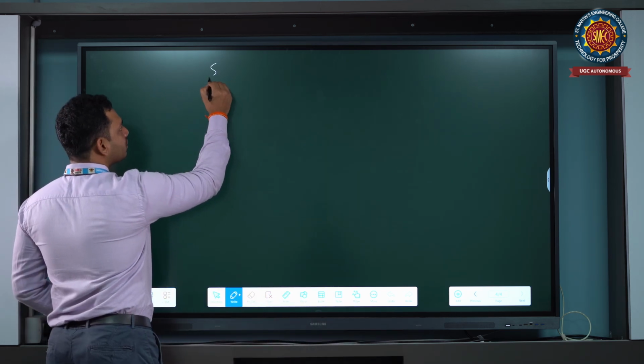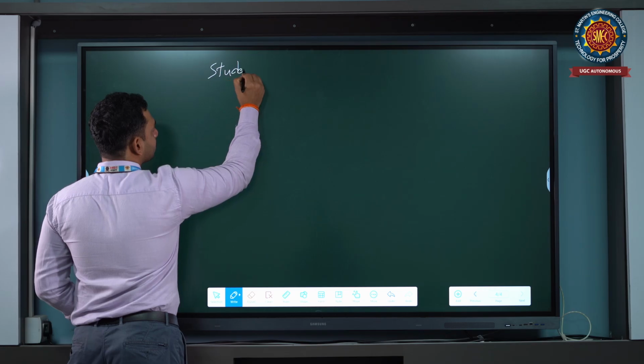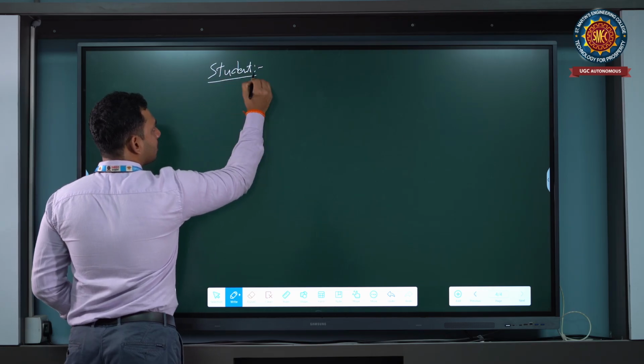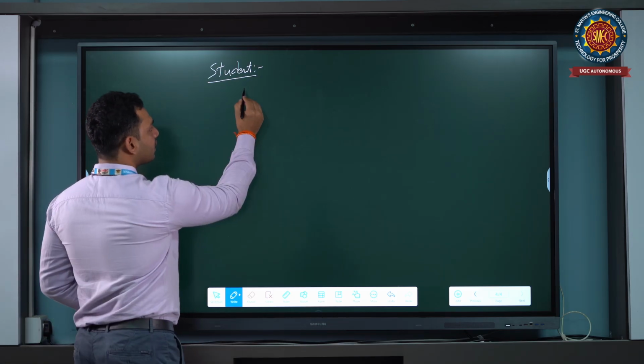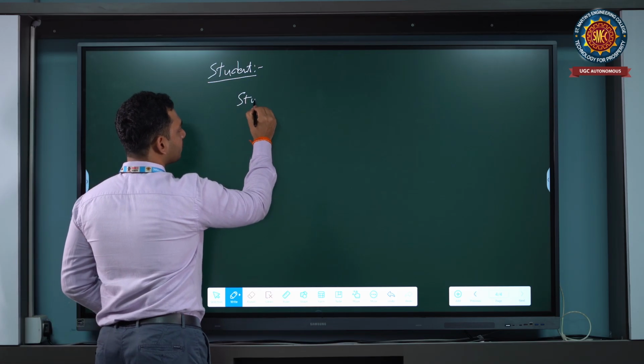And next, we are drawing the student ER diagram. We are going to represent student data. So here student is an entity.